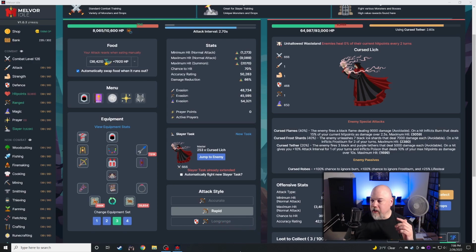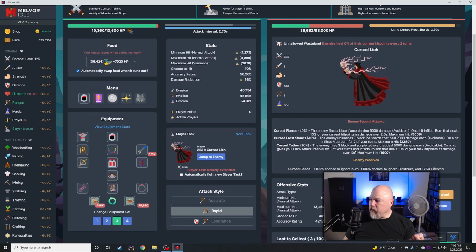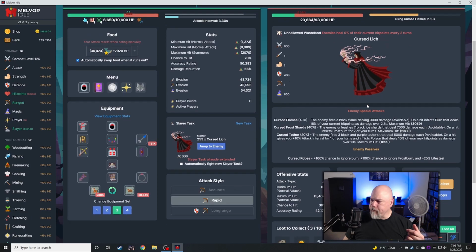I am fighting the cursed liches right now, so you can see the setup that I'm using on this. I am running the magic assistance potion because it gives you a chance to ignore burn and frostburn. This thing's supposed to deal out, I thought it said frostburn. So, chance to ignore that.